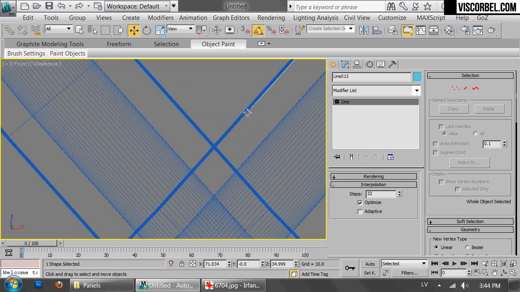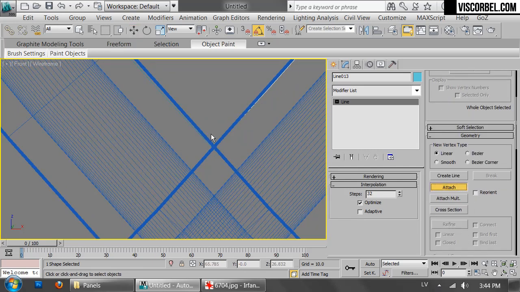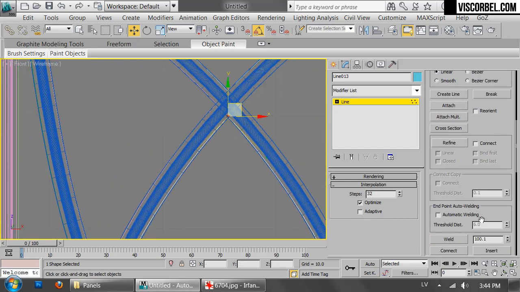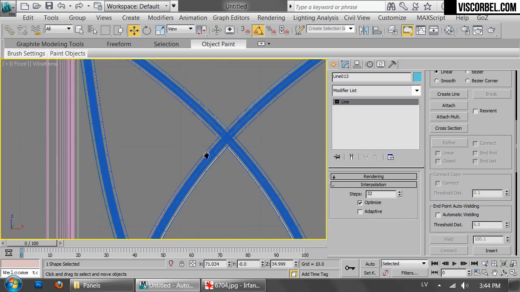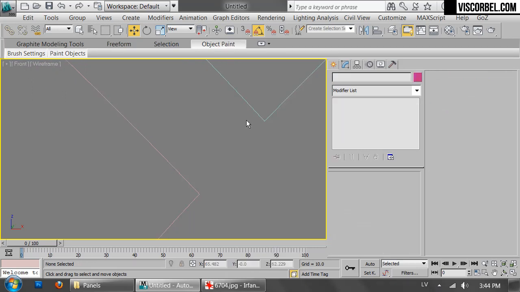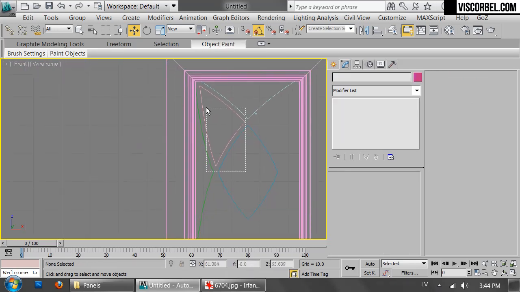Okay. And again, let's attach them together. Make sure everything's nice and welded. And we have these shapes ready.